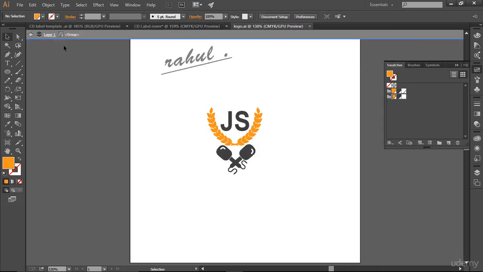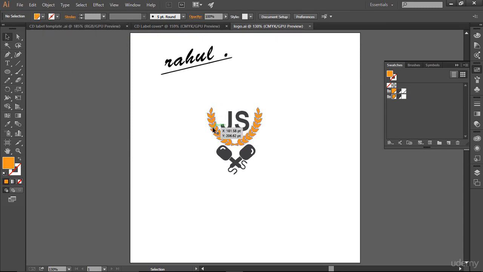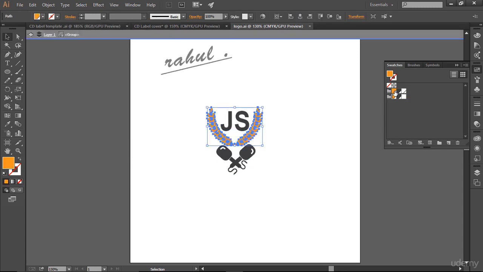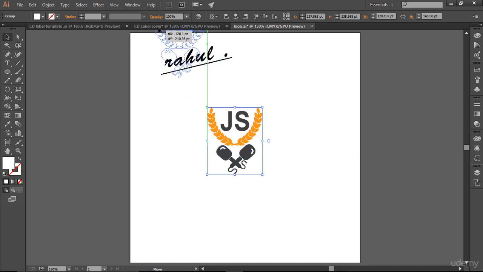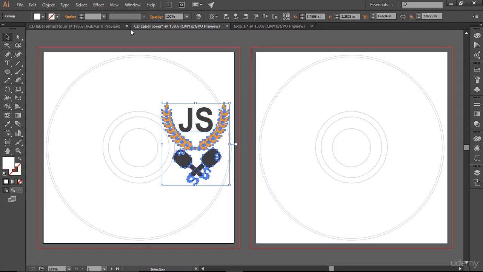So what I can do basically here is get back to here, and I'm going to select this one first of all, and I'm going to make this coated. So this is actually a coated color, and now this one is also a coated color, so I can just go ahead and select this too. There we go. And now if I hit this one, now it's actually a coated color. You see it's actually Pantone P28C. It's a coated color. I can use this logo for my CD labels. Great. I can just go ahead and grab it from here, and I'm going to bring it here. There we go. Let me just close this out. I don't need this one anymore for now.